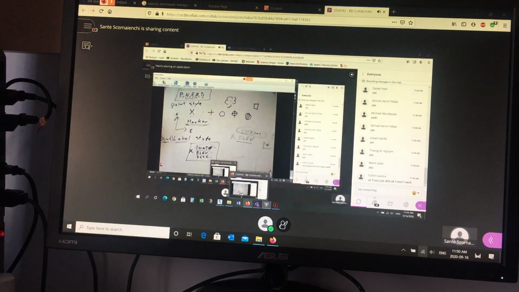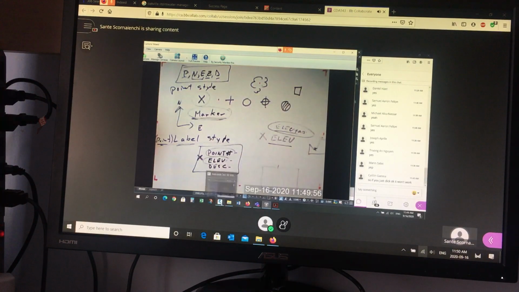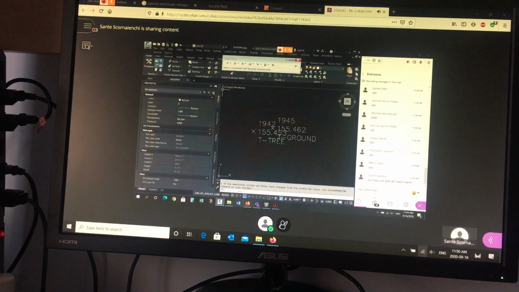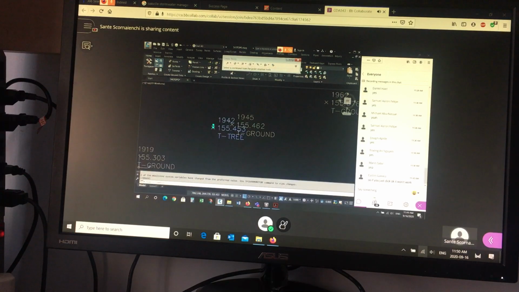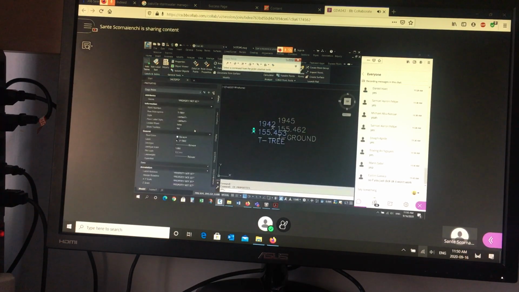So, I kind of lied. Let me show you what I lied about. If we go back to AutoCAD, remember I said if I change the description, don't change the style for the marker and the point label style to anything other than default, okay? I don't want to hard code what it should look like. I want this to be the same as the by layer function, okay? What layer are you on? This is what you should look like. This is your marker, this is your label, okay?